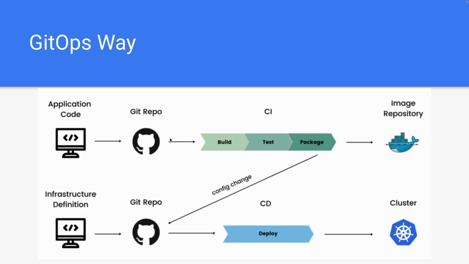In this picture, you will see there is only one human intervention, which is the developer pushing the code to Git. Apart from that, the rest is completely automated. There is no human intervention from the ops guy. The ops guy also has a repo in which he keeps the configuration code. The moment the package gets built, automatically a change gets pushed to the configuration repo, and from here also a new pipeline gets triggered which will deploy the code.